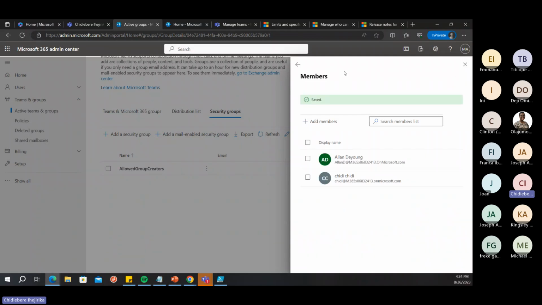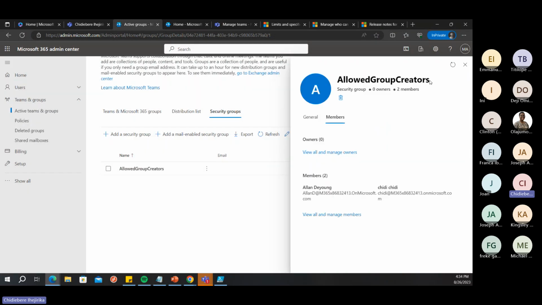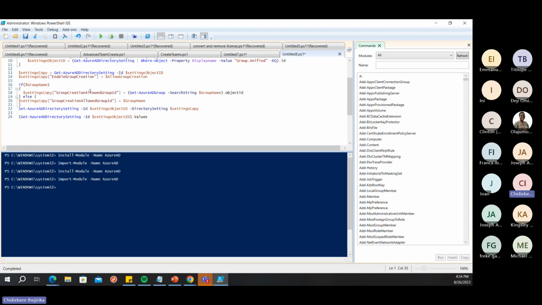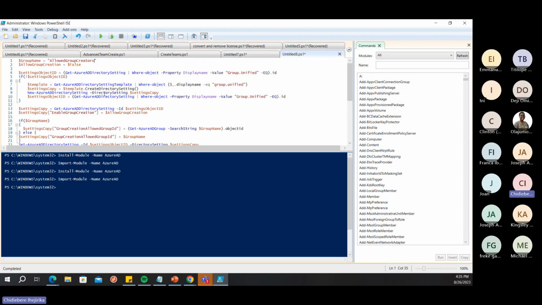So the next thing we want to do is to copy the name of this group that you've created, and then go back to your PowerShell. Then replace this particular line of the code with the name of the group that you've created. And ensure that you remove the brackets. The only thing you need to leave there is just the invited comma, open and close. Now we've added that group there.